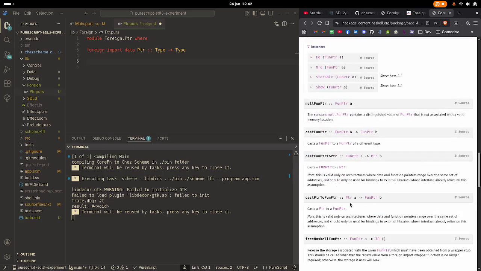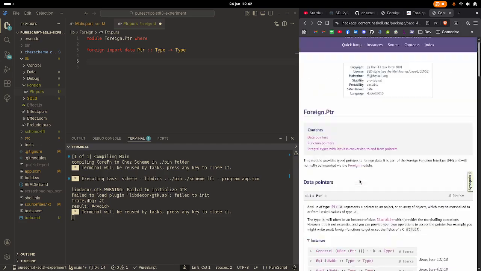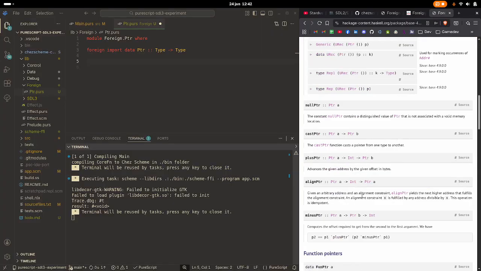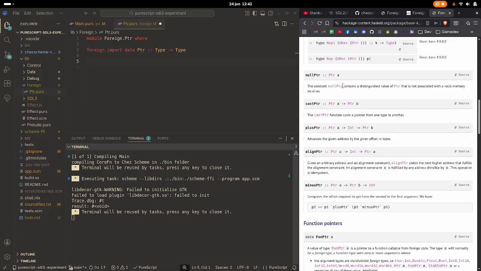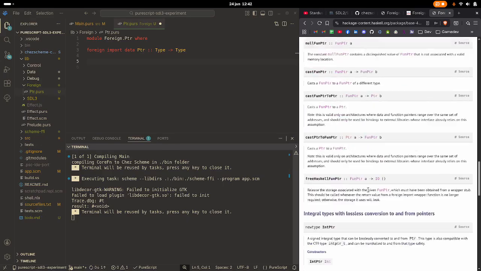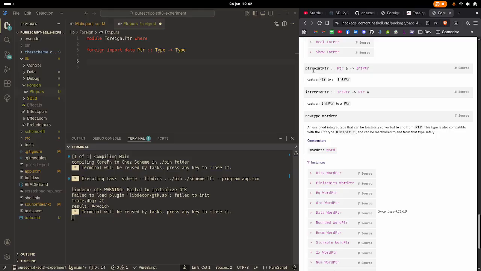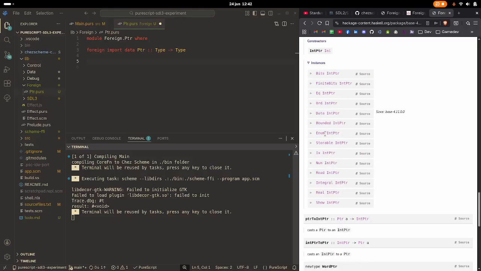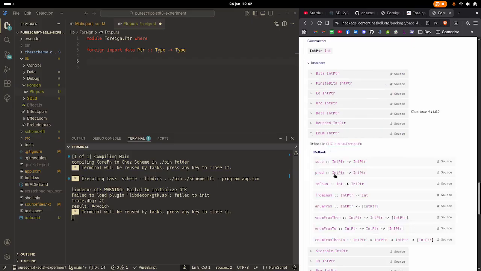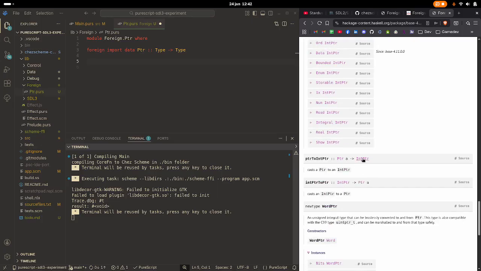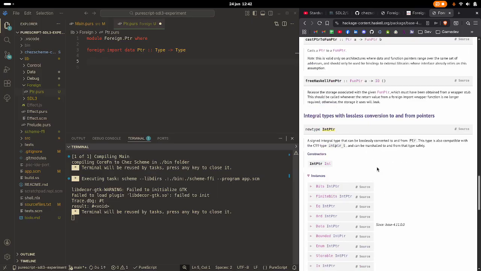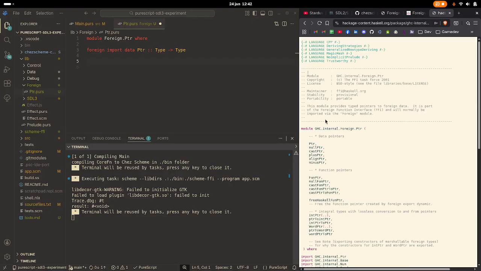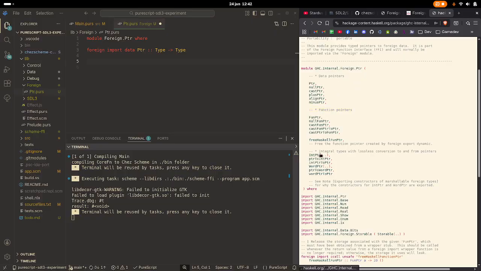You could turn it into a function pointer. No, it's done. Yeah, here you go. This you can turn into that, and then you can turn it into this, I think with toEnum, and then you can check if it's 0. Or is this just an alias? It's a newtype on an int. Okay, so you can just coerce it, unless this is not exported. But is it exported? Yeah, it's exported. Okay.